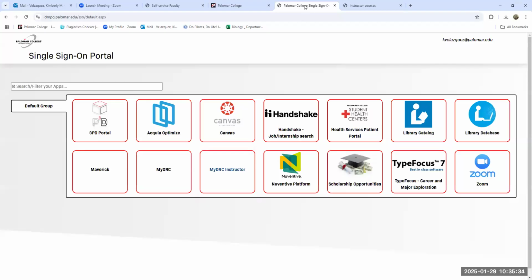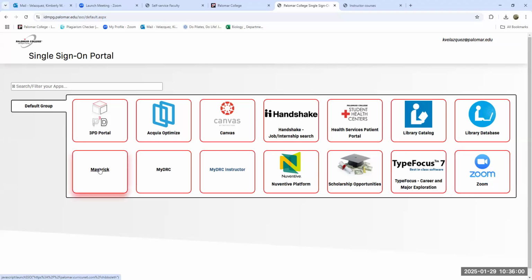Going back to single sign-on, this is where I access Zoom because to get full capability of Zoom, I access it here. This is where I can save recordings to the cloud. This is where I get unlimited time and unlimited number of people on Zoom and all of those great features that the professional level of Zoom offers. There are some other things here. Some of them I have no idea what they are.